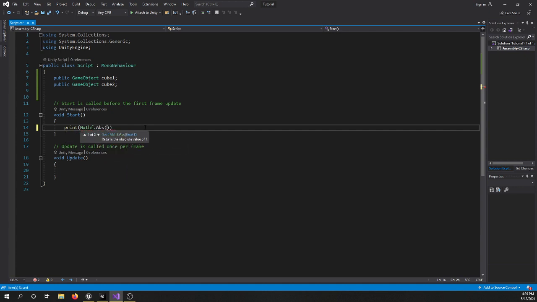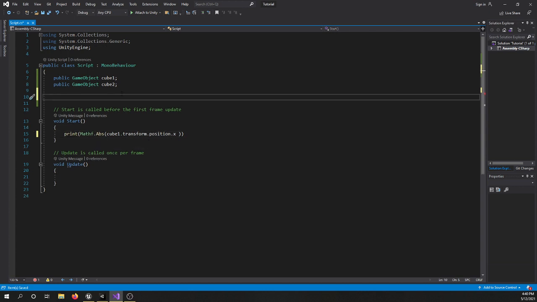We're going to take the absolute value of the float. Now in the absolute value parentheses, we're going to add cube1.transform.position.x, which is the axis we want to get.